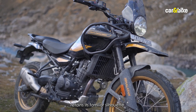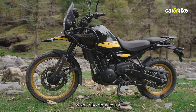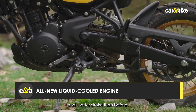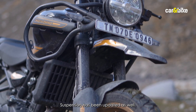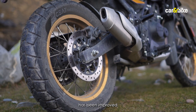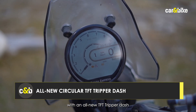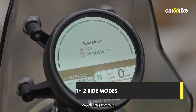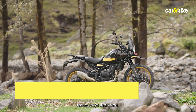The new Himalayan retains its familiar silhouette but with important differences. It features the all-new 452cc Sherpa engine, which also doubles up as a stress member of the chassis. The liquid-cooled engine is almost square with a bigger bore and shorter stroke than before, delivering more power and torque across a wider rev range. Suspension has been updated with separate-function forks and more ground clearance. Braking hardware has improved with bigger brake discs at both ends, and the feature list has expanded with an all-new TFT Tripper dash with three layouts including Google Maps integration. Throttle is ride-by-wire with two riding modes.